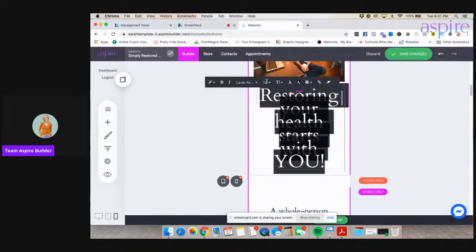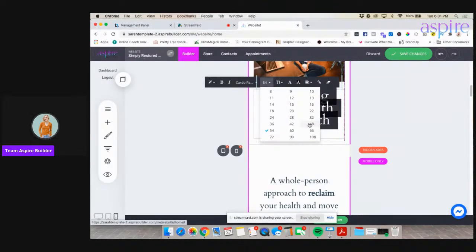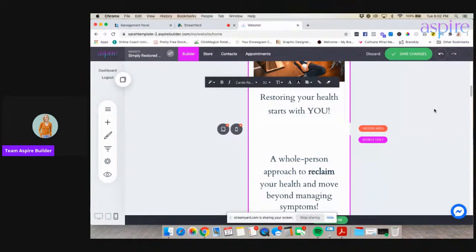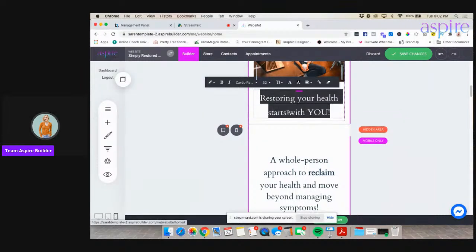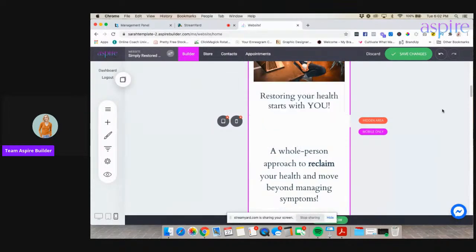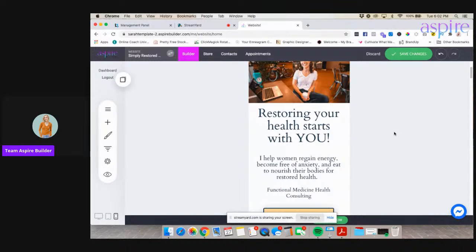The words are obviously way too big, so I'm going to play with the size. Maybe move the space between these so it's not so spread apart.